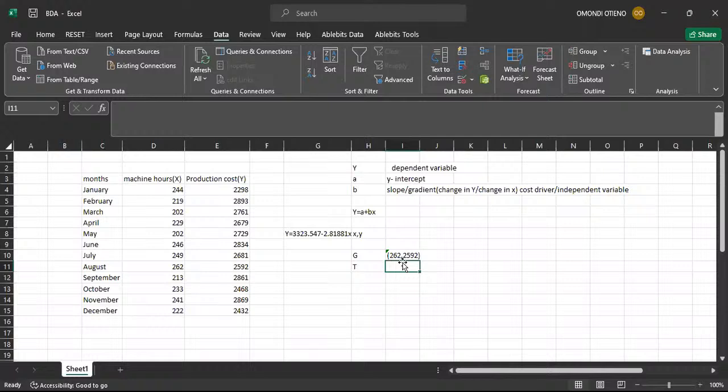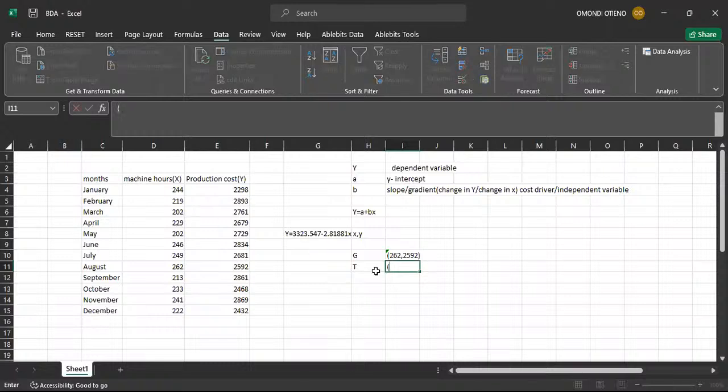For the lowest pair, I have 202, 27,29, and I have 202, 27,61. So we have 202 appearing 2 times with different values.